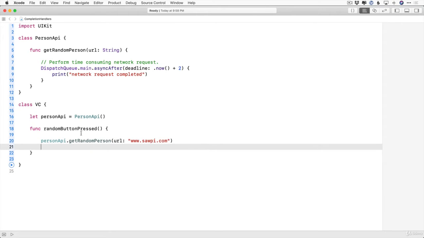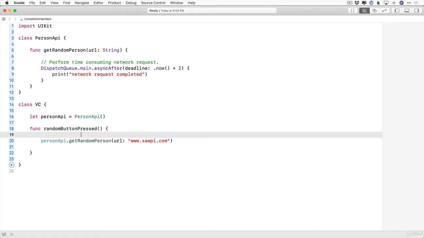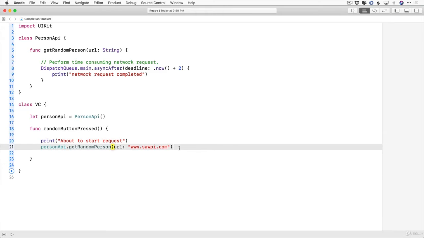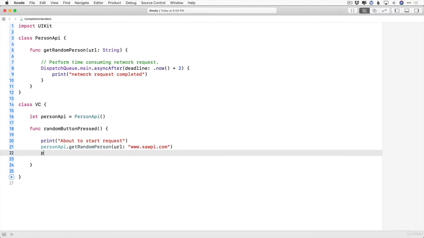And then, so what I want to show you here is how this is an asynchronous request right here. Okay, so we're going to print here about to start request. And then we begin the request where the print network request completed is printed out. And then here we're going to say print network request has started.